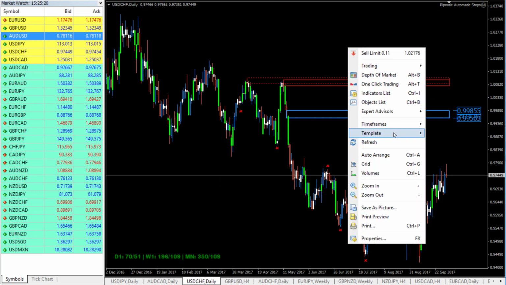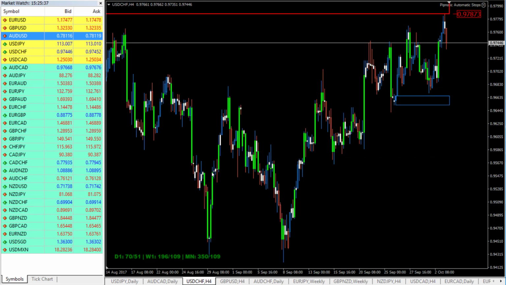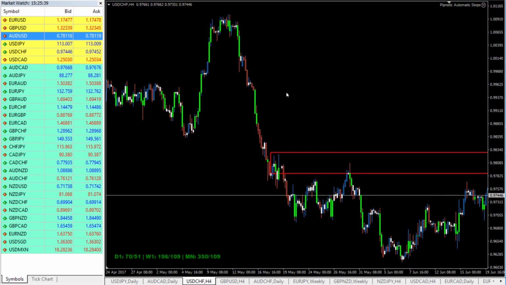If we have a look on the longer term at what's going on, we can see that price has already been back to these levels here. We've been back to as far as this level here. So ideally, you can see this is where it tested to the pip, the 98.87. So ideally, you want to go to the smaller time frames and find those areas above this area. You can see we have a couple here, and so these might be nice to look at. We can actually mark these off.